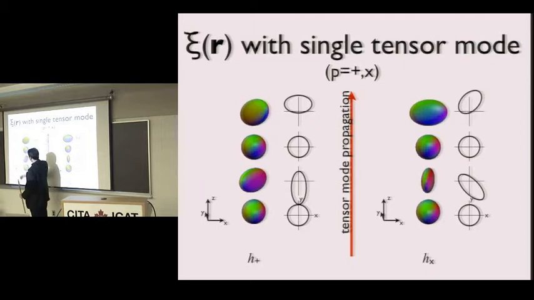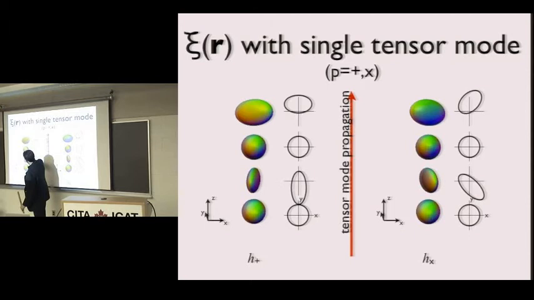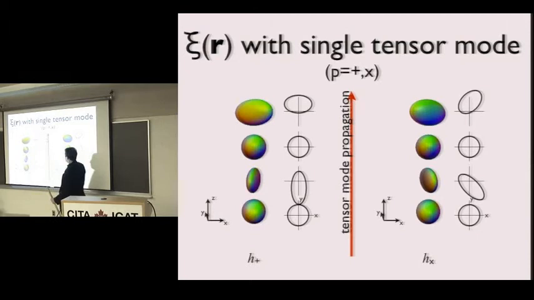So this is the crest and trough of the field. And over here, I have a sphere, but if that sphere runs into this tensor mode, it gets stretched out, and then becomes spherical on the crest of the wave, and then on the next trough, elongated in the opposite direction. And this is the same thing, rotated by 45 degrees. In the movie, they're both the same thing.